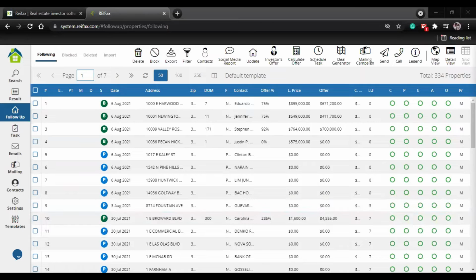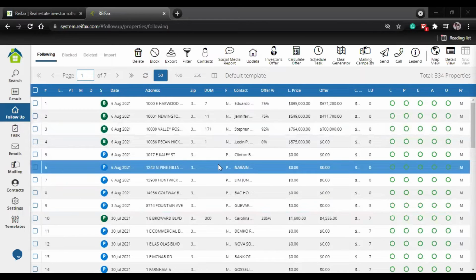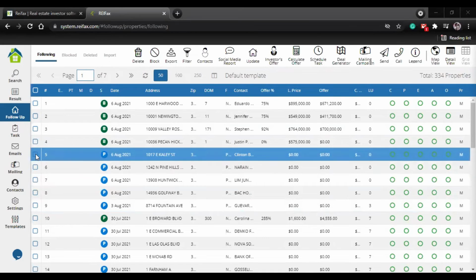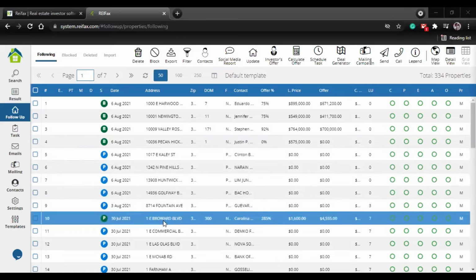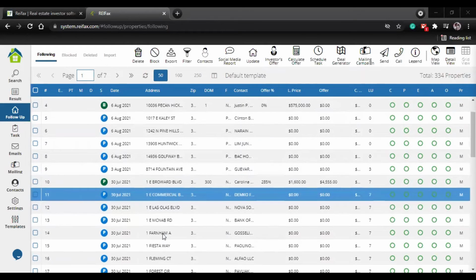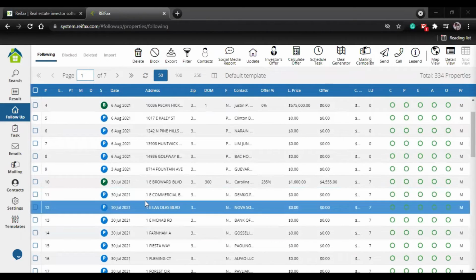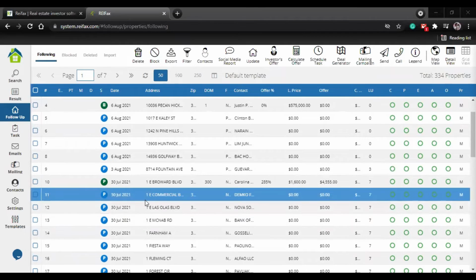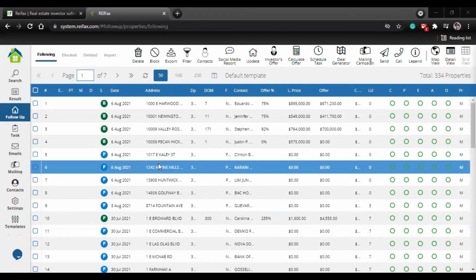Okay, let's continue then. Now, let's say that I would also like to do a mailing campaign with these properties by owner. Because let's say that I actually checked the property and it didn't give me any results. It didn't give me any phone numbers. It didn't give me any emails to contact that person. So I would like to do a mailing campaign.